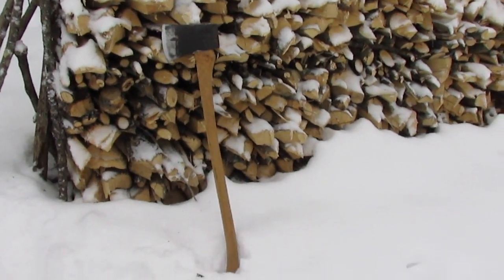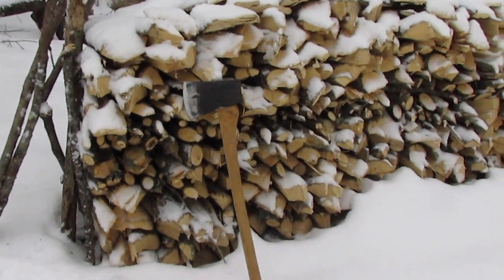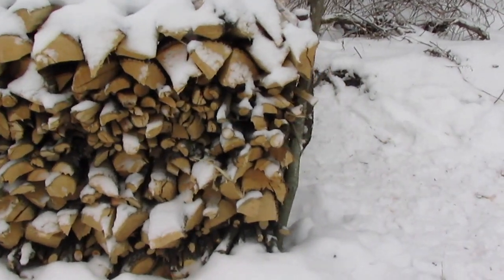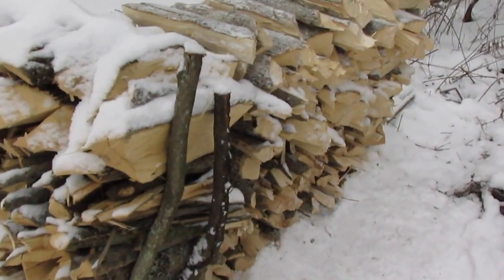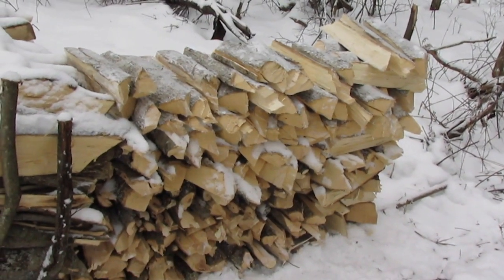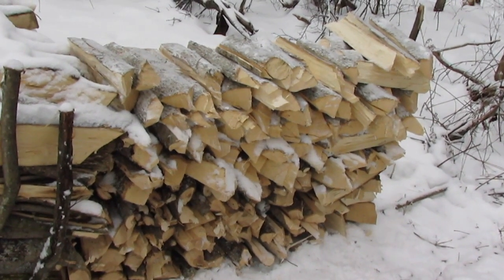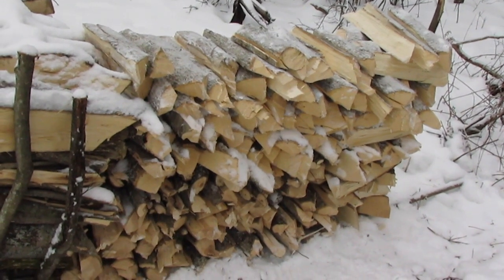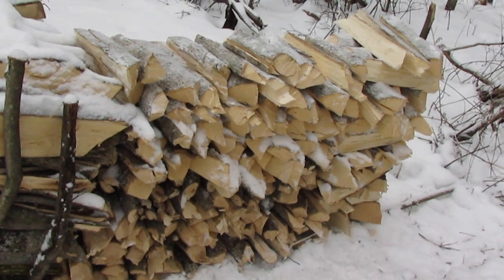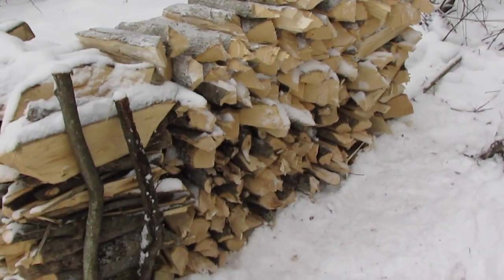This was the axe I used for 99% of it. And you can see the rick starts here, and this section is 10 feet long and about 3 feet tall. And then we have another section back here, which is where I just finished off, which is about another 4 feet by 3 feet. So that's a total of, like, frontage wise, 42 square feet, which I think is 10 square feet larger than the Feller's rick is supposed to be. So there you go, Ben.